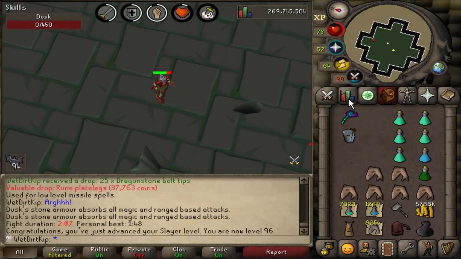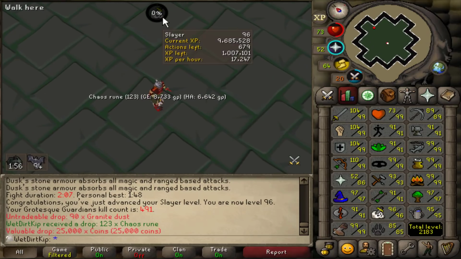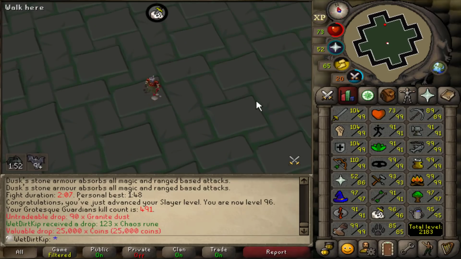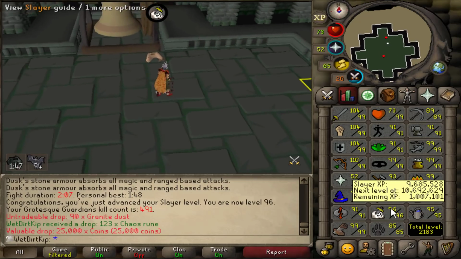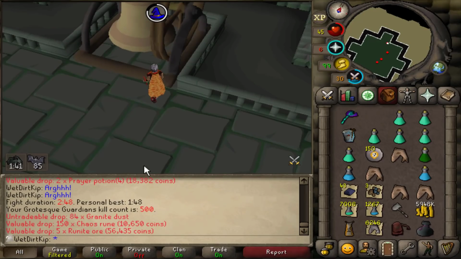Hey, 96 Slayer. Dude, I didn't even realize until a few kills ago that we're actually getting close to 96 because I don't really care about the Slayer XP at this point. I just care mostly about the collection log, like the pets and jars and uniques and stuff. So Slayer XP is just out of sight, out of mind for me. That is 500 KC now at the Guardians.